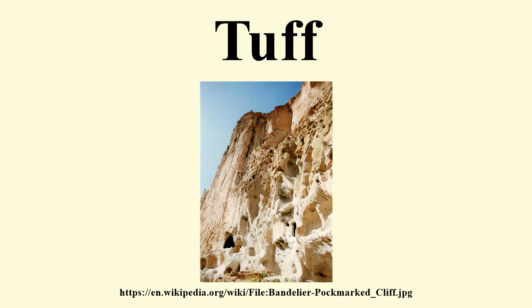Economic importance. Tuff's primary economic value is as a building material. In the ancient world, tuff's relative softness meant that it was commonly used for construction where it was available. Tuff is common in Italy, and the Romans used it for many buildings and bridges. For example, the whole port of the island of Ventotene was carved out from tuff.